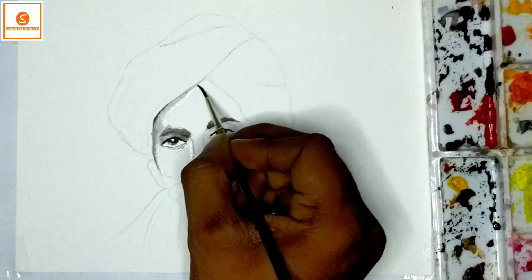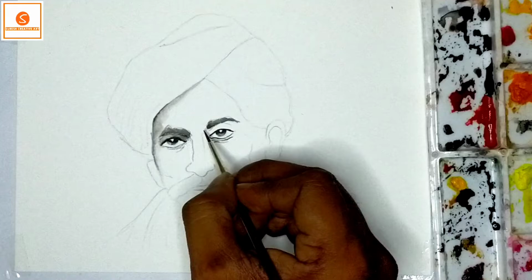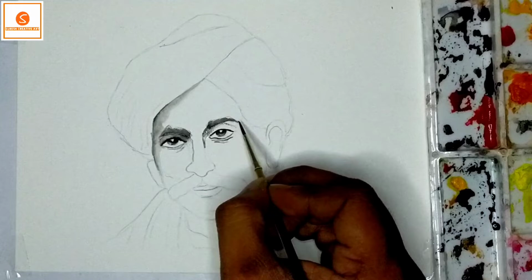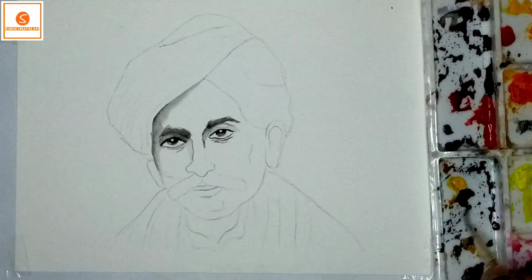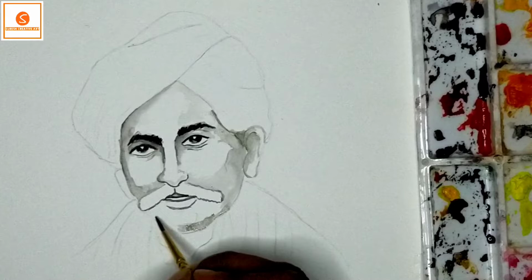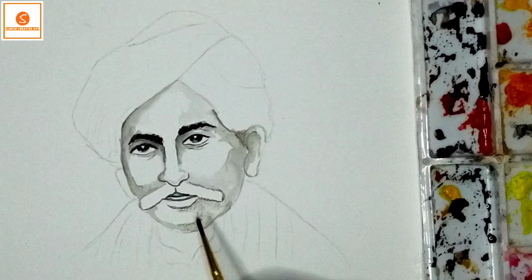Yeah. Same process this side also. I keep it a very light line downside. Here also I'll keep it. Downside here I'll give a little bit dark like this. Wow, watercolor portrait shading is a little bit easy only. Yeah, if you observe, you get it easy, otherwise very difficult.